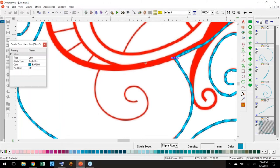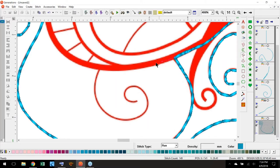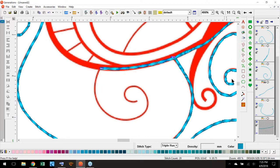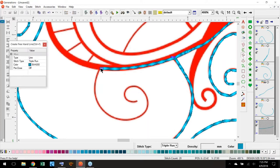Okay, now we have our line tool. You can also change it down here. You can also say, give me a run right there. Make sure your other line is not selected. Okay, and now I'm going to start right here and go to there. But that's a triple run, isn't it? So let's change it to a run. Escape. Pick up my line and do this.